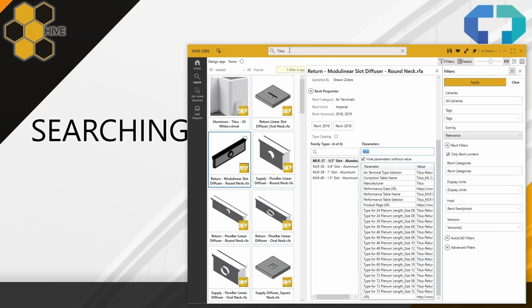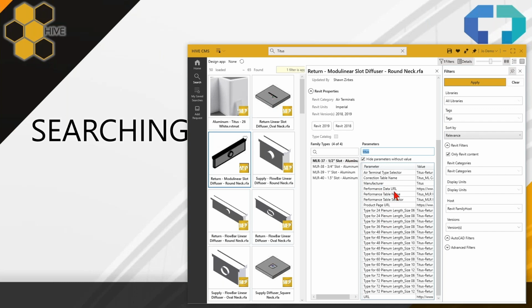But that's something that Hive does. When I search Titus at the top level, it'll find it. And then if I want to know where in the family, I can always search its properties when that's available to see that as well. And I can search type by type by type if I want to see what the properties are for each of the types inside of there, if I really care to go that far. And again, I can filter for specific Revit versions and see which version has which properties. There's all kinds of things you can do here because the data is all available. You just have to start to dig a little bit to understand it.